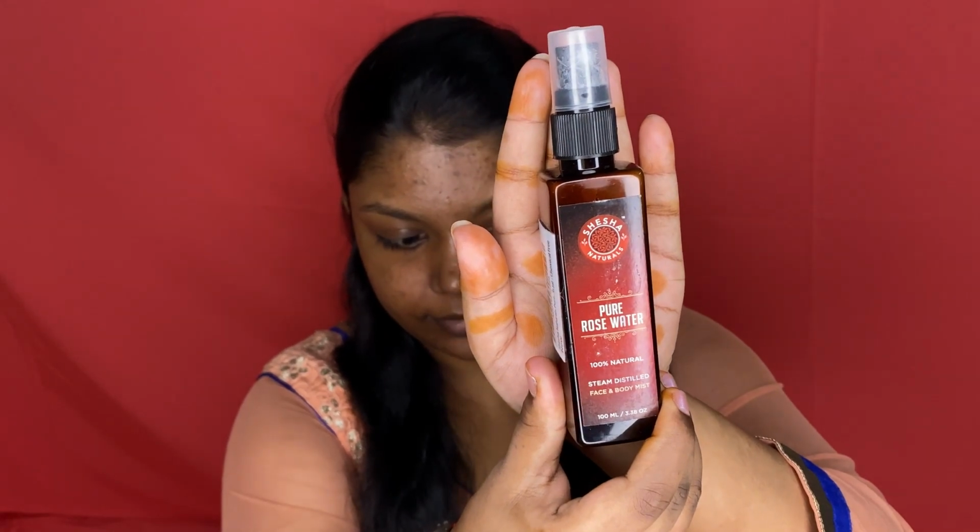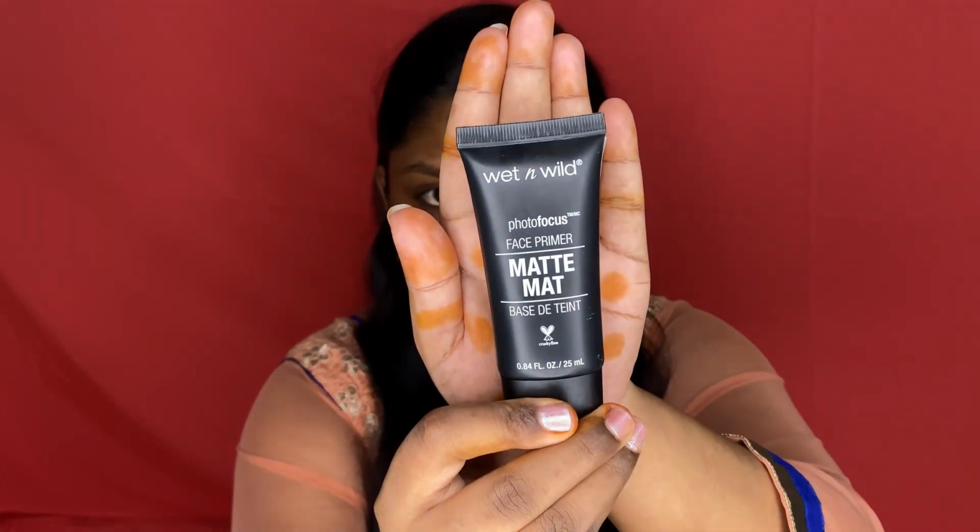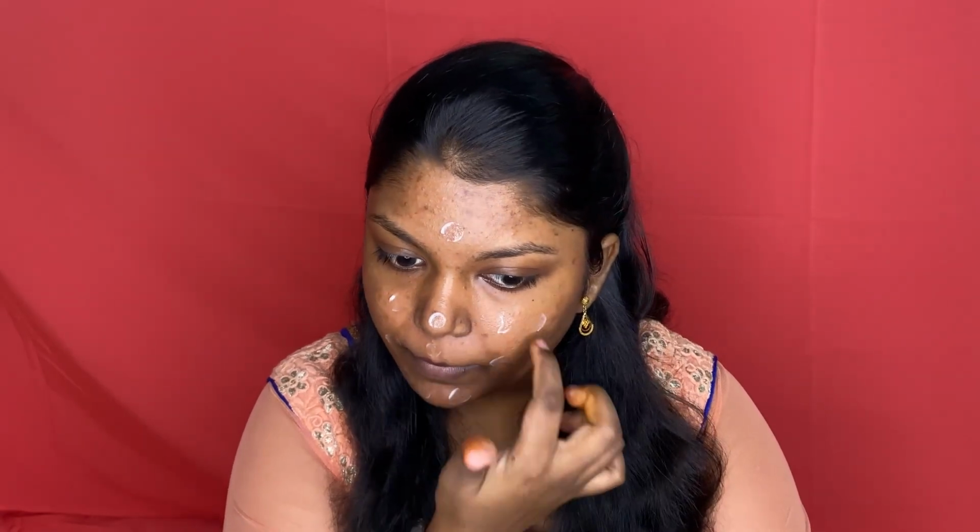First, to prep my skin, I've used Shesha Beauty Pure Rose Water, Neutrogena Hydro Boost water gel and Nivea Original Care Lip Balm. So, start off with my makeup. I'm using Wet n Wild Photo Focus Matte Finish Primer and I'm applying it on my face wherever my skin gets very oily.